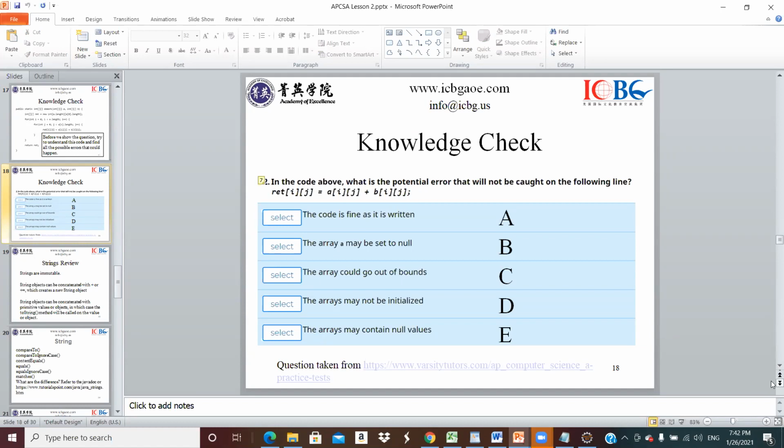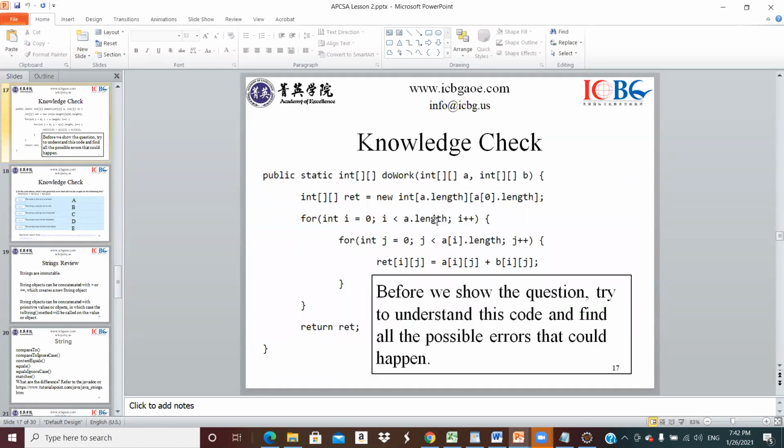Okay, so let's go back. You see here, A could be a null object, okay? B also could be a null object. It may not have been initialized. And then you see here in B, you use I and J. You really did not check if A has that many J's, or if B has that many I's.